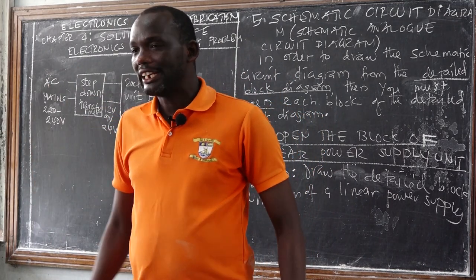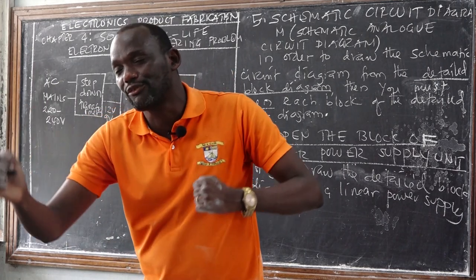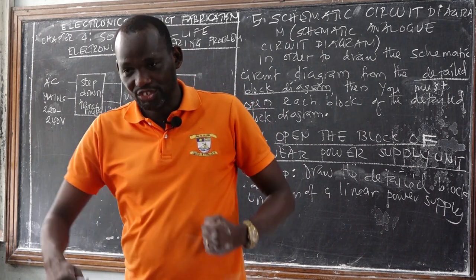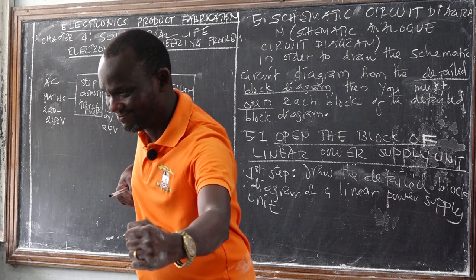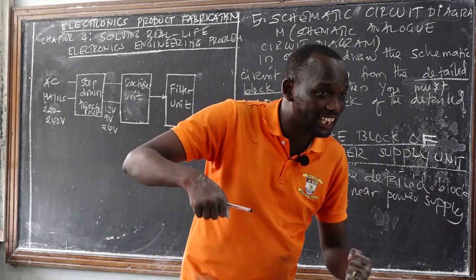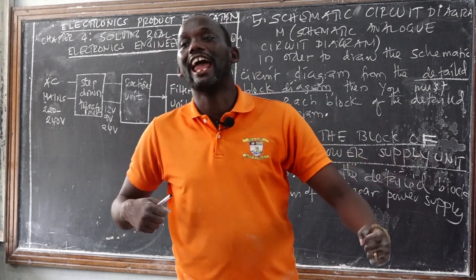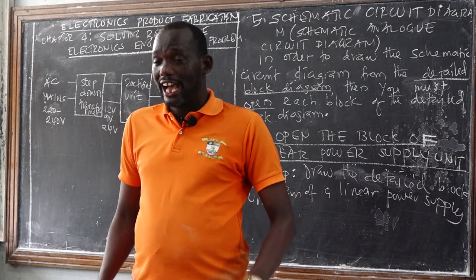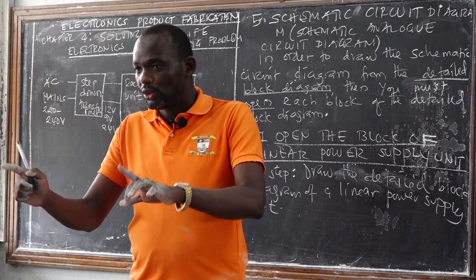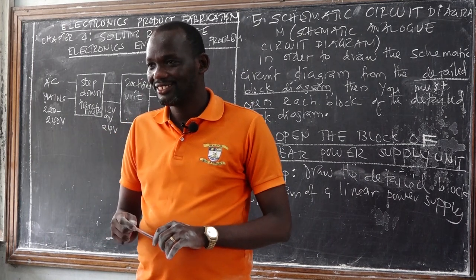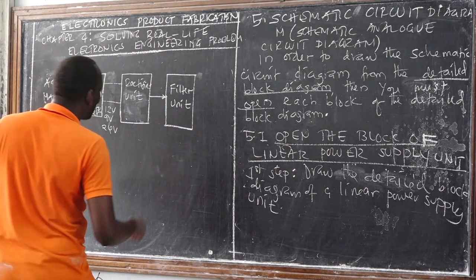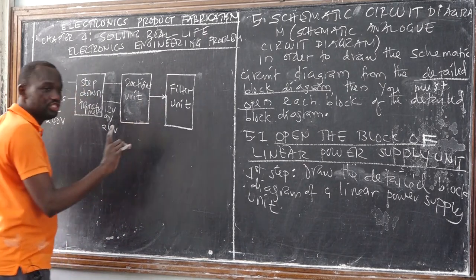The concept of filter actually originates from the filter that we use to filter tea, which in Swahili we call chujio. What is the work of a chujio? It lets the tea pass. What does it block? Now communication filters do the same. Here we don't have tea leaves. We have electric signals of high frequency, low frequency, intermediate frequency. Have you ever heard them? No? That's why you came to college to hear them. So this is the unit.